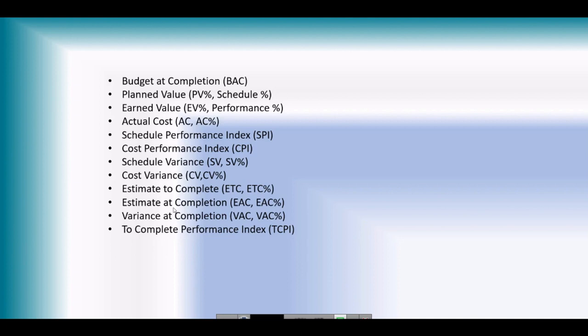So now we need to see these are the most used parameters. Now we are going to find out which of them are KPIs and which of them are not. If we talk about budget at completion, it's information, not a KPI. If somebody tells you your budget is 100 million, it is not giving me anything other than the information that it is 100 million; it can be 200 million, 1 billion, or 50 million. So I am not going to take any decision based on that.